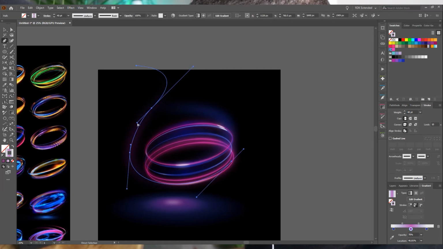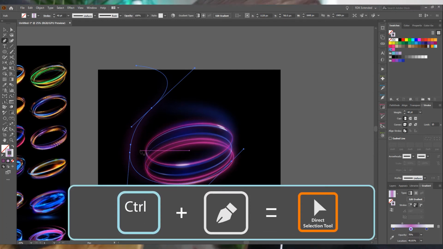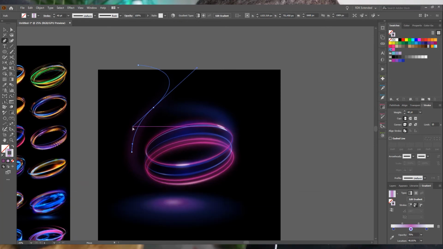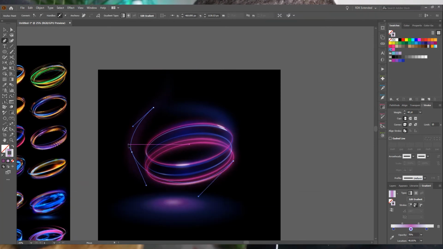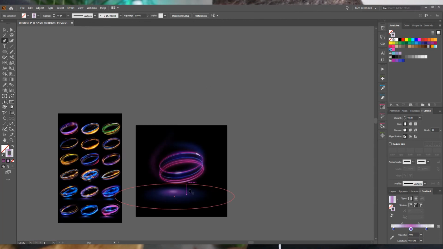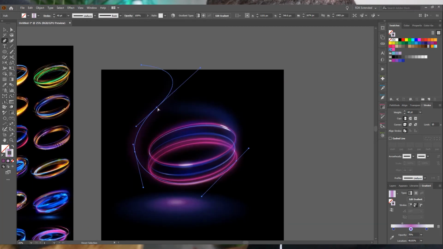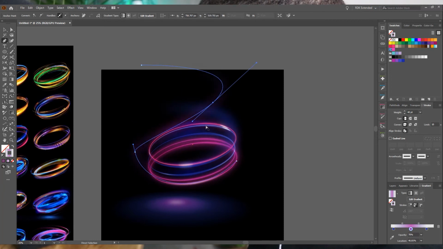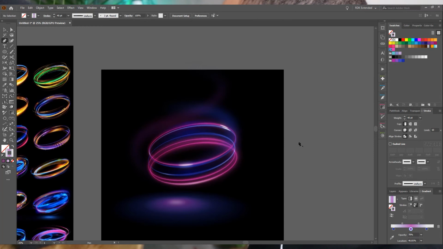By the way, if you want to see what I'm doing here, and I hope people actually use these sort of combinations, I'm holding down Control with my pen tool, and this quickly goes to your direct selection tool. It's such a fast way of working rather than changing your actual tool each and every time, okay? Ooh, I like it, but I don't like it. I'm still trying to get this optimum feeling and flow, which is quite hard.